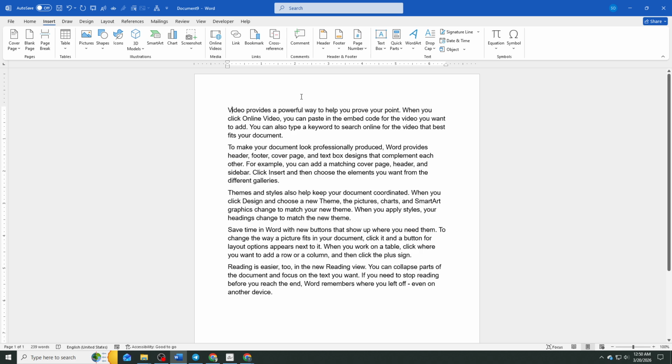Using drop caps not only adds a professional touch to your document, but it also makes the beginning of sections stand out, improving readability and visual interest. It's a subtle but effective way to enhance the presentation of your content. And that's it. You now know how to make the first letter large in Microsoft Word using the drop cap feature, and how to customize or remove it as needed.